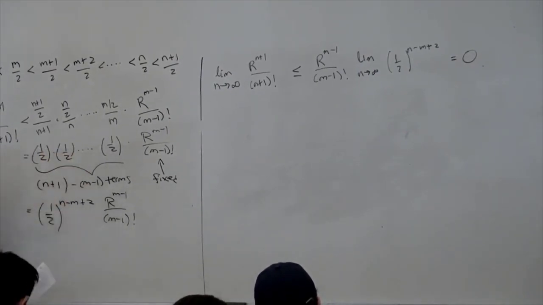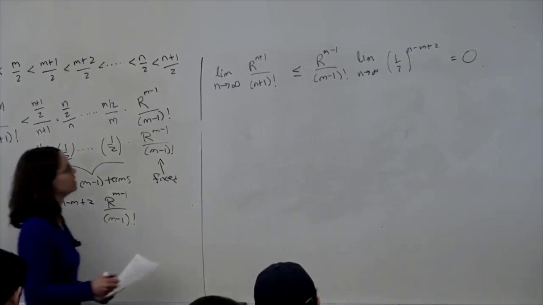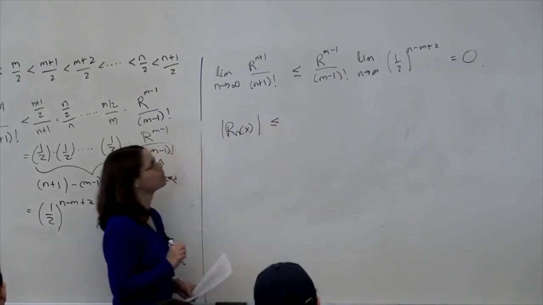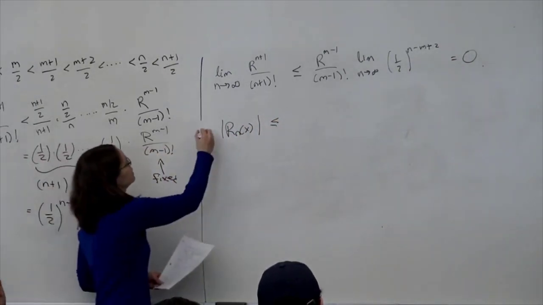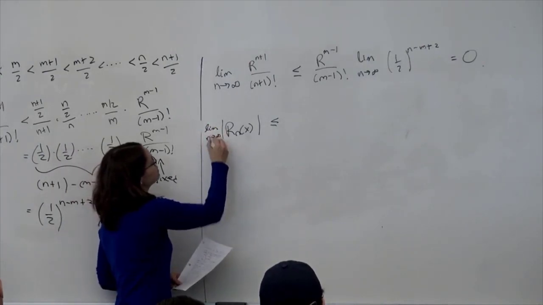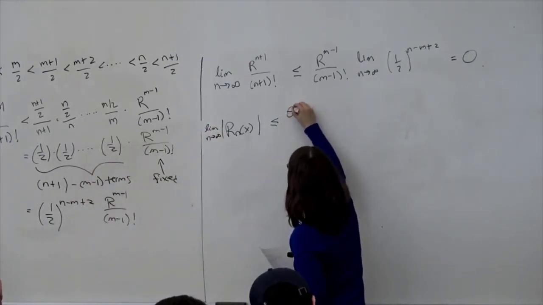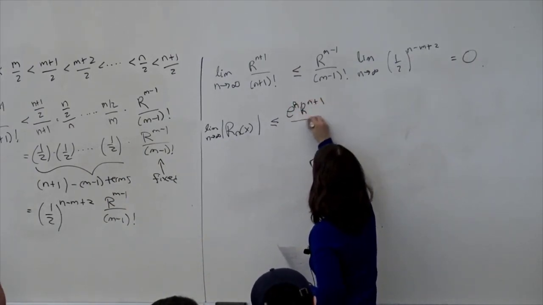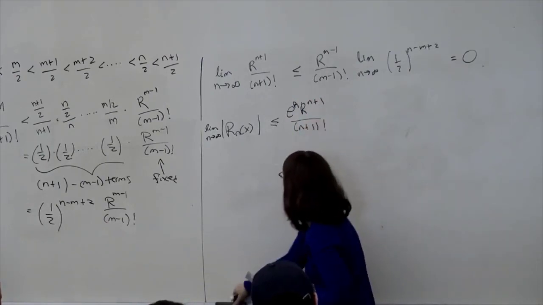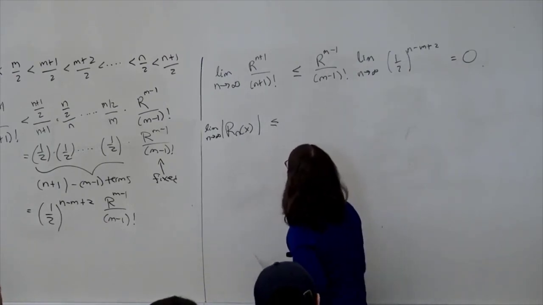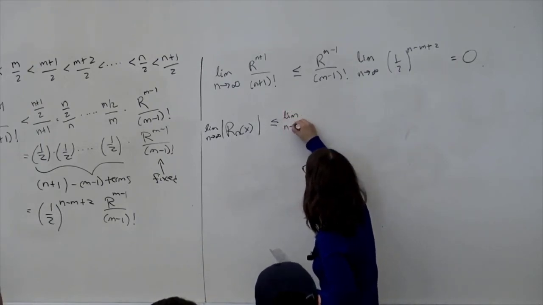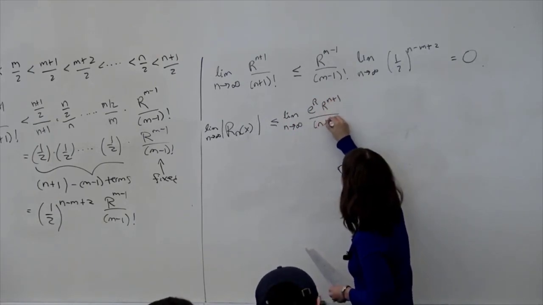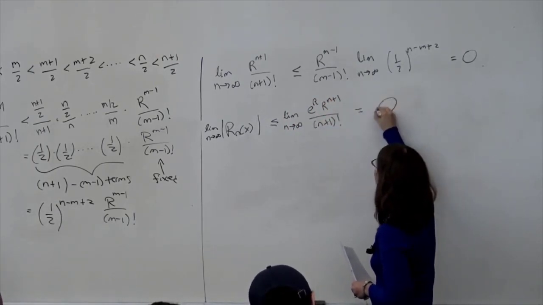Okay, so what was the thing that we needed in our remainder term? We said that our remainder term, as we take n to infinity, was bounded by e to the r to the n plus 1 divided by n plus 1 factorial. I should have a limit in front of this. e to the r to the n plus 1 over n plus 1 factorial, and this we now know goes to 0.